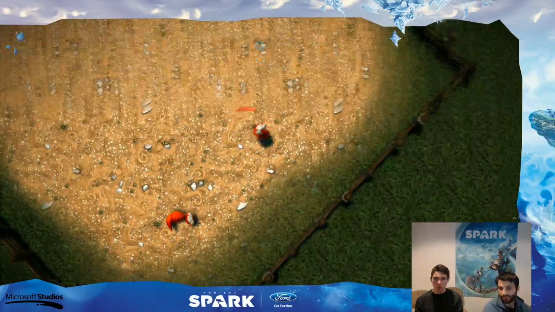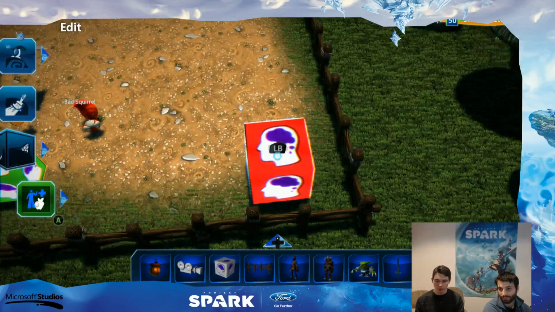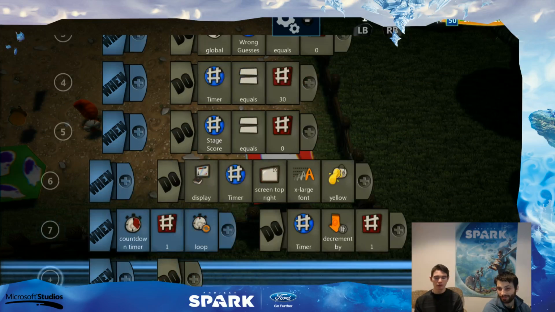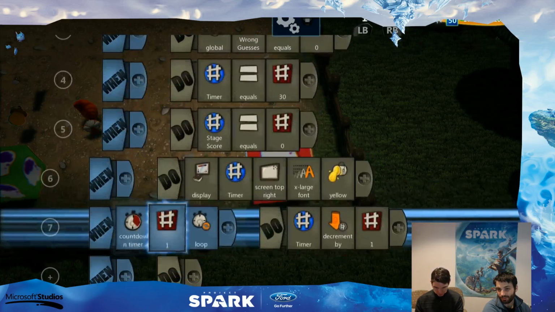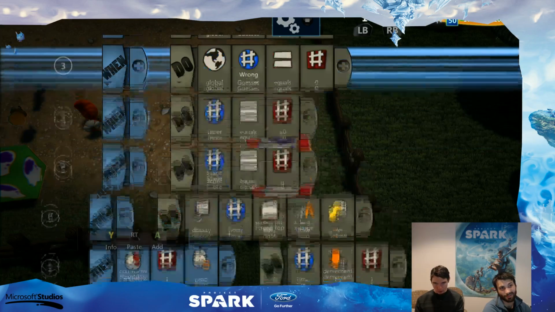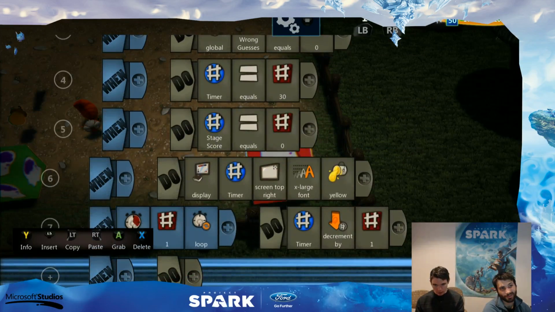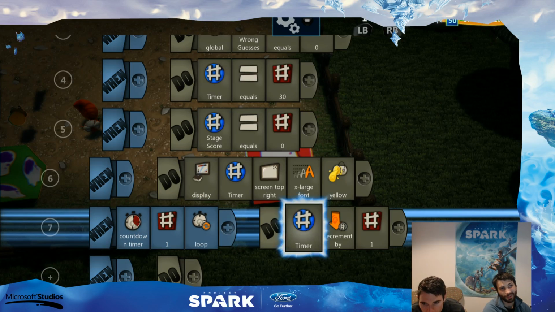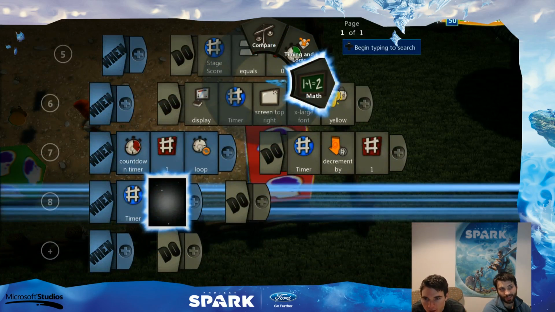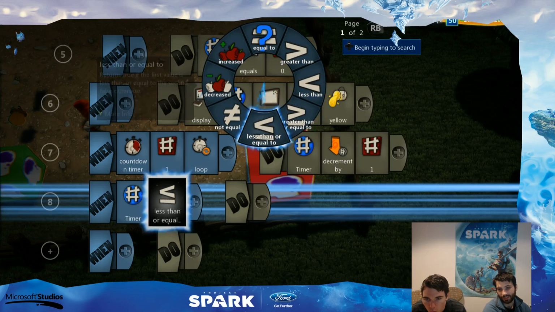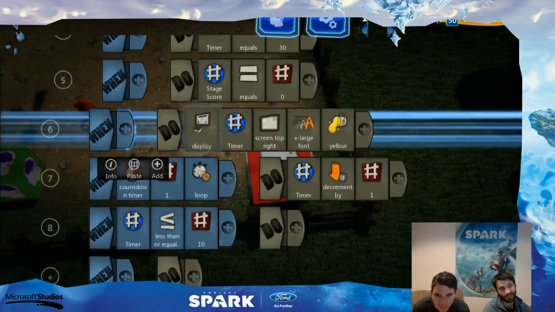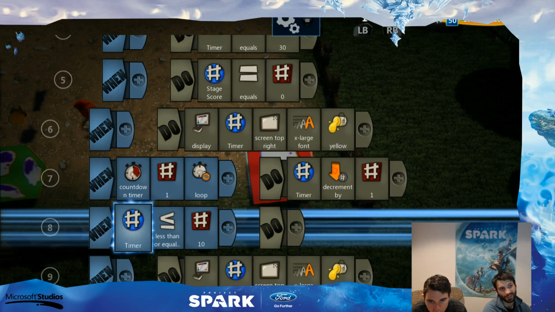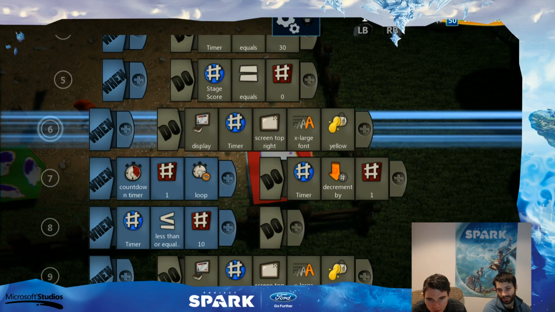Yeah, so that's the cool thing about certain things in Project Spark. There's a few things where we take kind of shortcuts based on what you are trying to imply. So this is one of those things where usually you would use started to make this run for only 1 frame, but you don't need to because it loops. Okay, so now your timer goes down to 0. A cool thing I can do also is when your timer is less than or equal to 10, I'm actually going to copy this over here. Then I want to, let's delete this here.